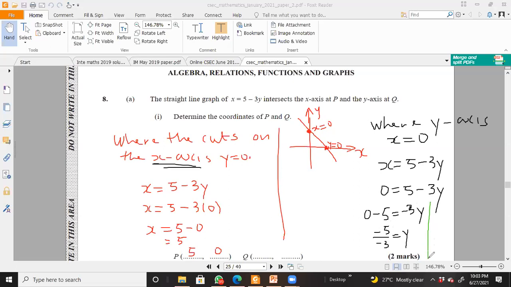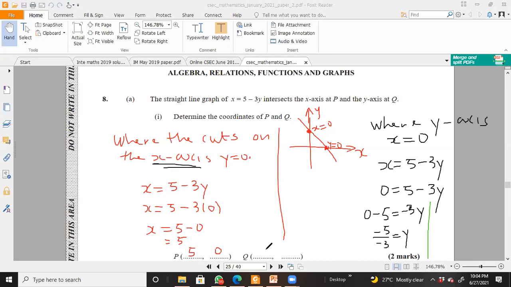Can somebody work out this part for me, please? 1.66? 1.666? Yeah. So you could leave it as a fraction, 5/3. You can leave it at 5/3 too, there's nothing wrong with that. You have a chance to put it in decimal, or in fraction.